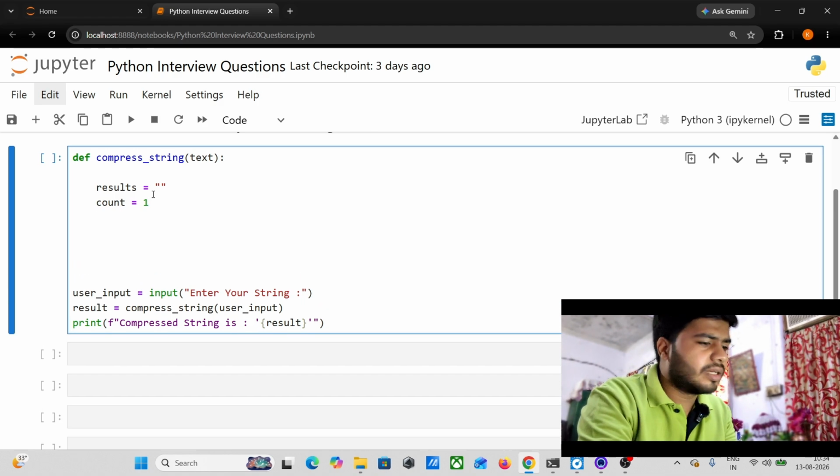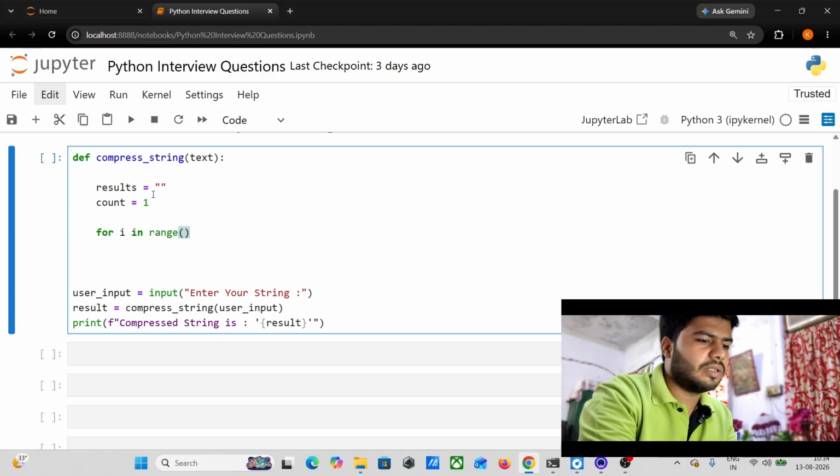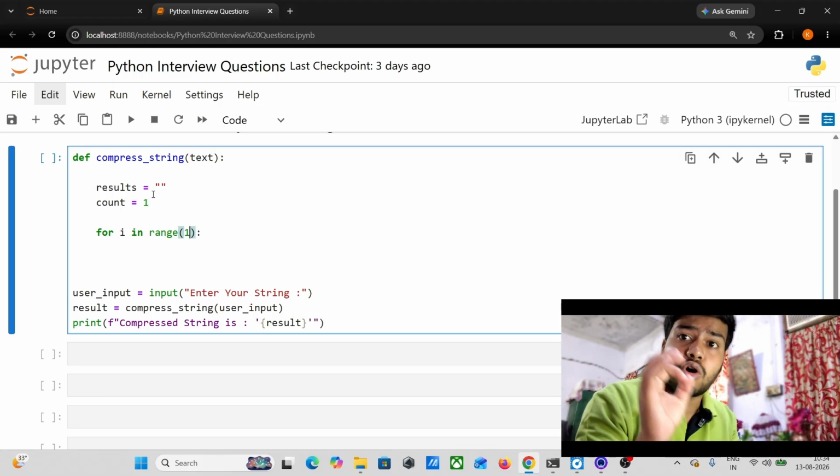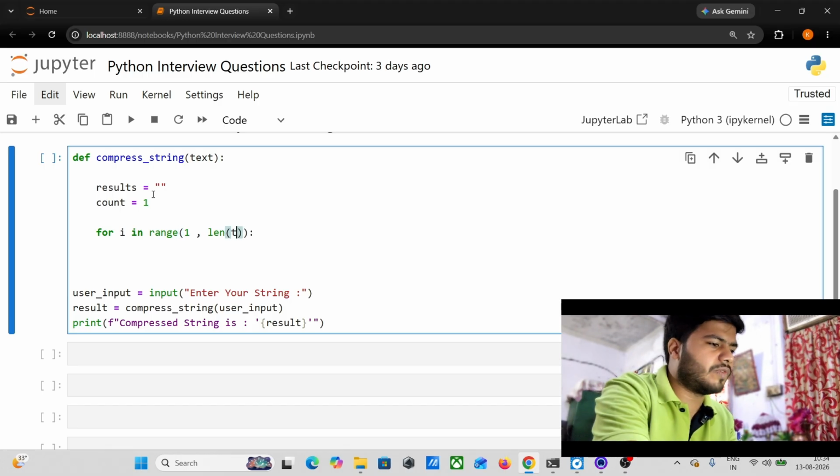And I am running a for loop for i in range. Here the main agenda comes into the picture: the range should start from the first index of the string, not the 0 index. It should run until the length of my string.